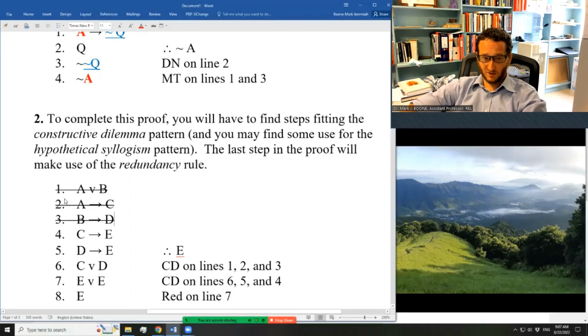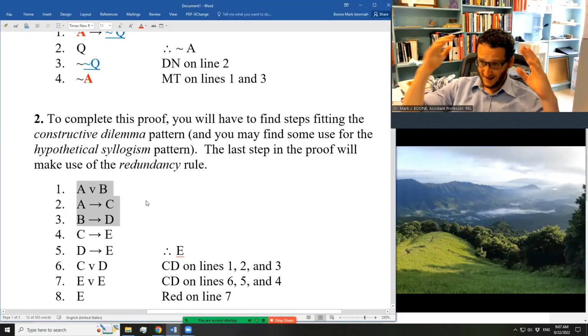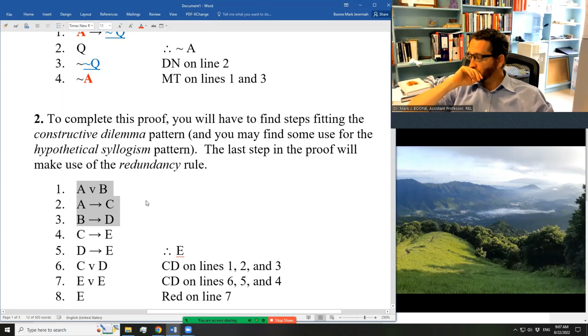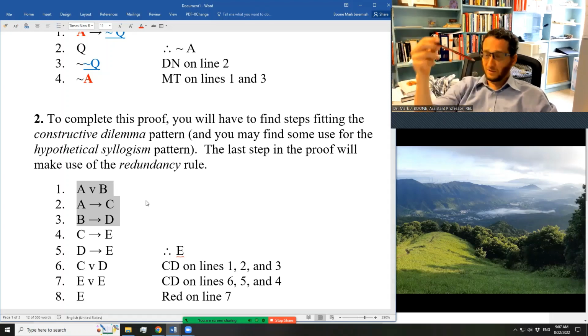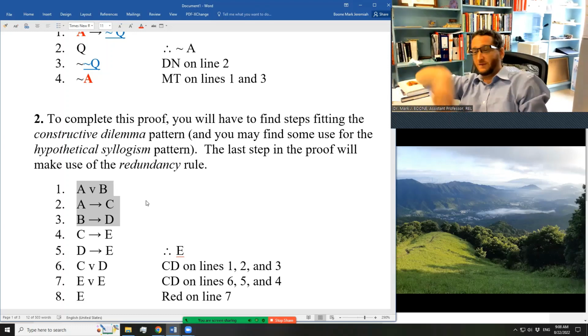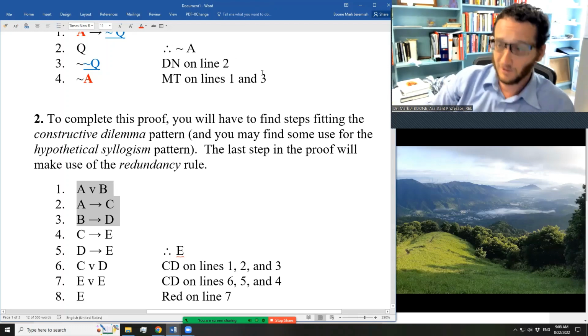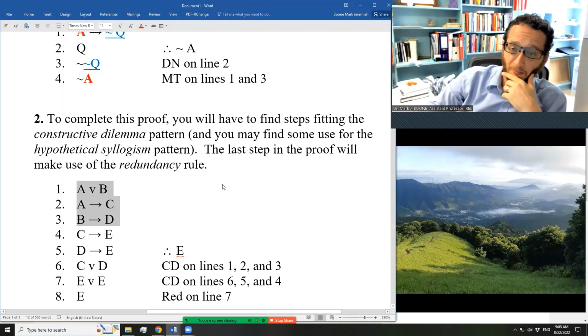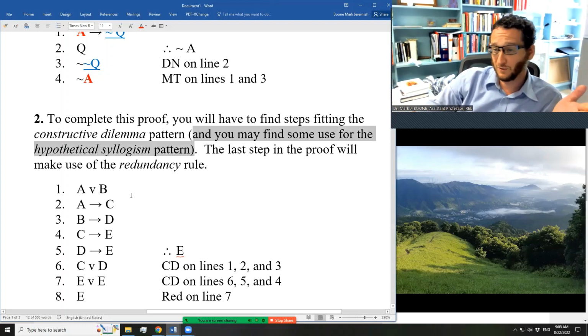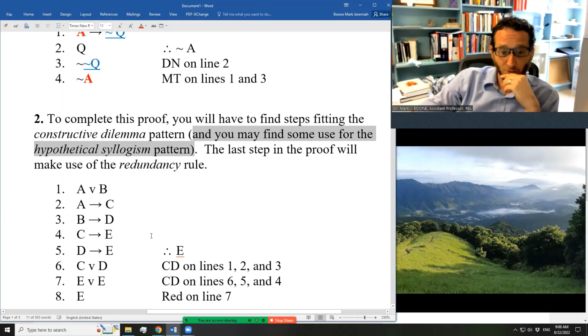And once again, do not actually cross out any of your steps. I just do it as a quick visualization to indicate what we should be looking at next. If you wanted to do it in hard copy and homework with a very light pencil, maybe that's fine, as long as you don't have a teacher who doesn't like it. But please don't get confused. It's not an infallible rule. Occasionally, you will need to use the same step again. Now, why do I say you may find some use for the hypothetical syllogism pattern?